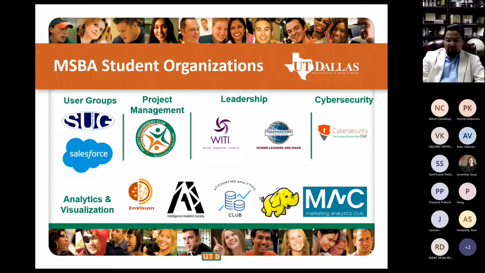We have 350+ student organizations at UT Dallas. 70 of them are in the School of Management. And these are some of them where our students are heavily engaged. We find this a very important piece in the puzzle when it comes to student development, because when you participate in these student organizations, there's a lot of stuff you're doing yourself. That helps in augmenting your growth and learning how to be a better practitioner. So these are great experiences through which you can develop your leadership skills, plus also learn something from these organizations.